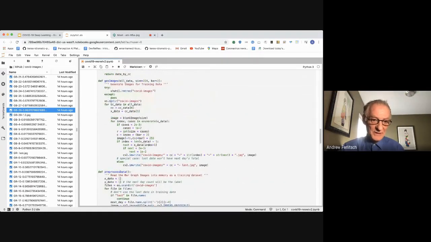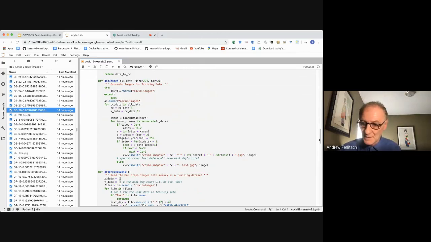Then this is my generate images, as I showed you here on the left side. So it's taking all that data on a per country basis and generating these images. I'm telling it to generate these bar graphs as an image that is 224 by 224, and the width of every bar is 2 pixels. And if you look at the names here, I have the country name, the sequence numbers, this is day 23, day 24, day 25. And the number that follows it is the next day's tally, new case count. And that's what we want to predict.